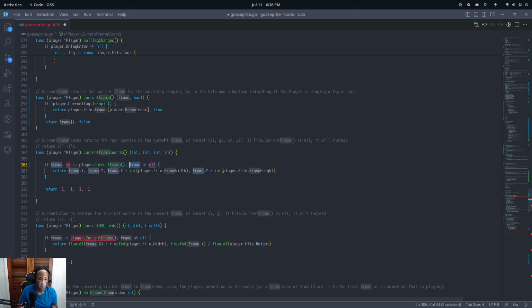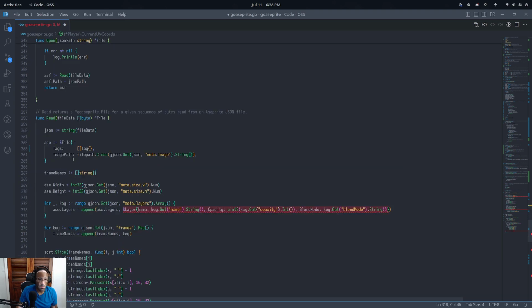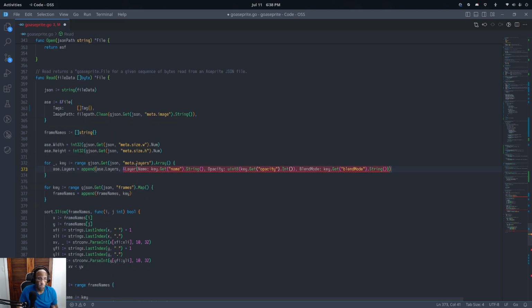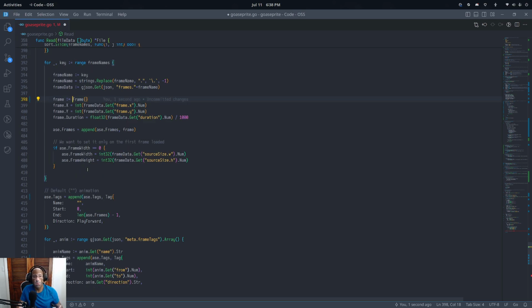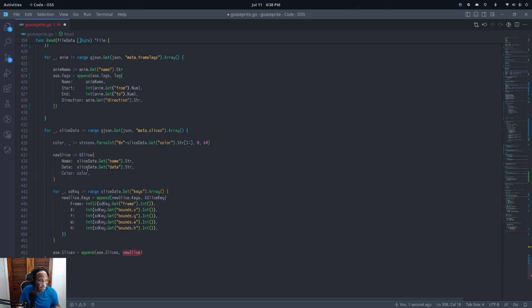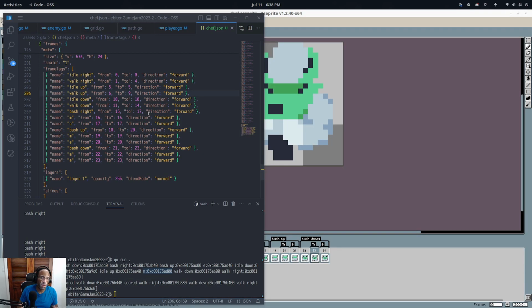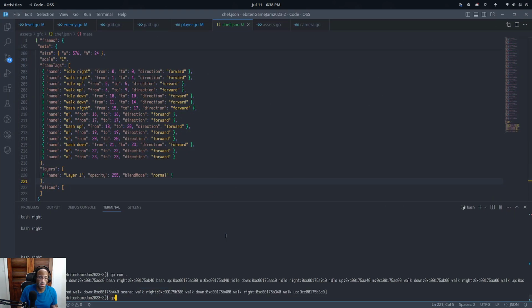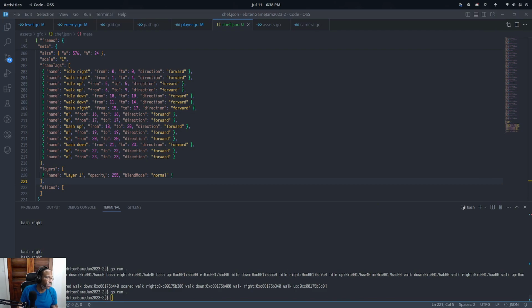Okay. Right. Just screwing. All right, new slice. All right, so that should do it, I think. Let's see if this works. Does not work.